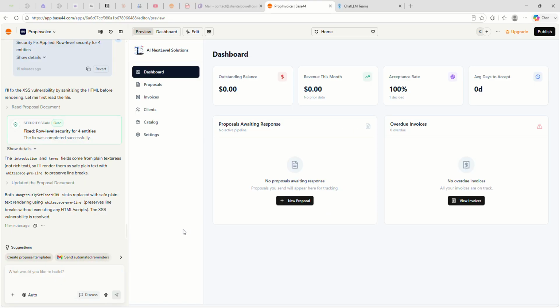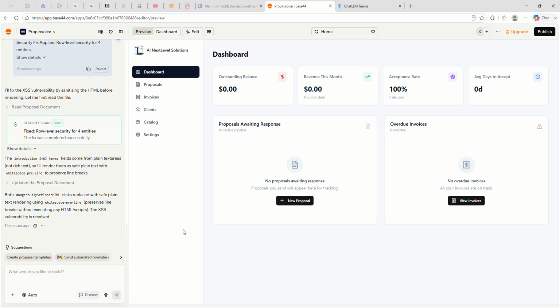Okay, so I just completed running the refinement prompt, and I recommend that every time you build a new application. The first or initial build of the application is going to get you about 90% of a finished product. It's called minimum viable product.